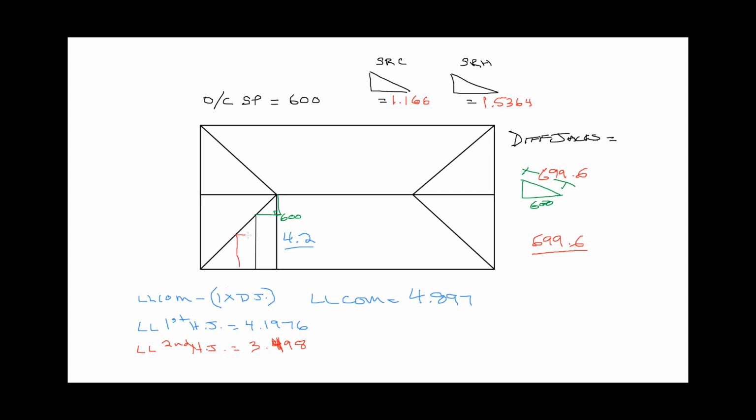So how much distance does it travel over? The amount of distance it travels over, two spacings, which would be 1200 millimeters, is the same that is subtracted off of the run of that common rafter. So we can treat that just like the run of common. When we multiply that by our slope ratio common, it also gives us the reduced amount of line length that we take it off.